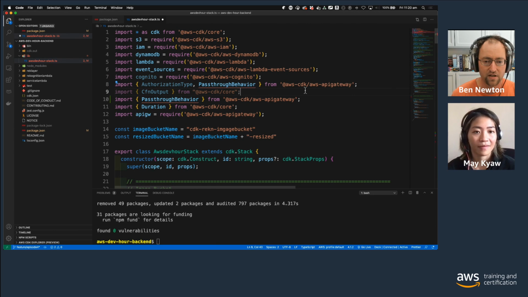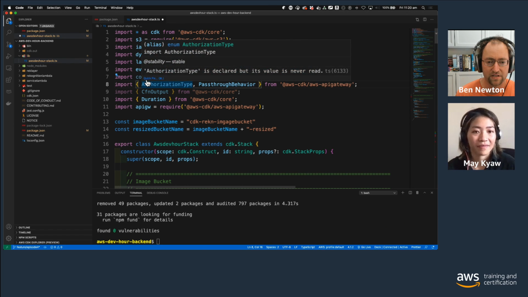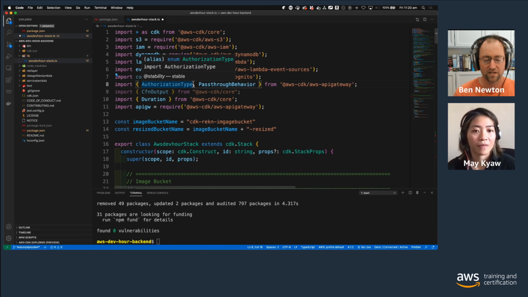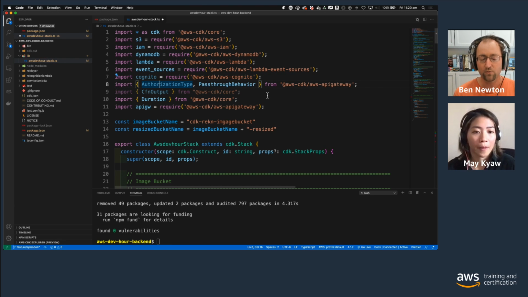So the imports, and I'm going to get rid of this line here. A couple more imports. We're going to import the Cognito, obviously, and we're also going to need a few more imports as well. From the API gateway, we're going to need authorization type because we're going to integrate this with Amazon API gateway so that we can control access through our APIs. So we're going to add that into the mix as well as part of this process.